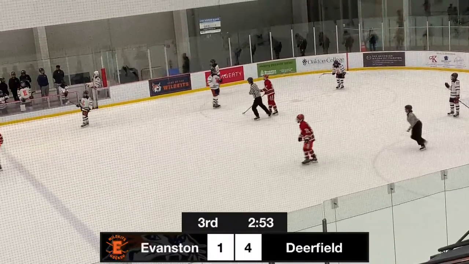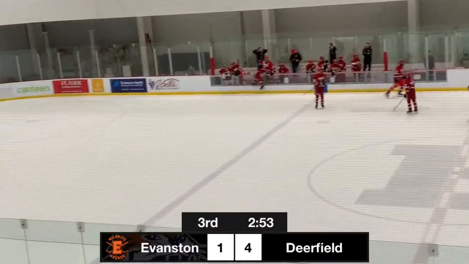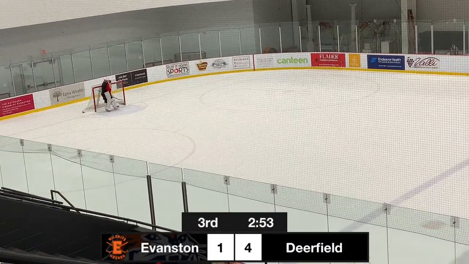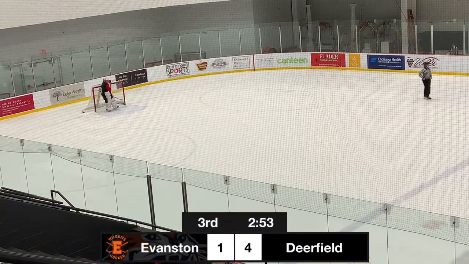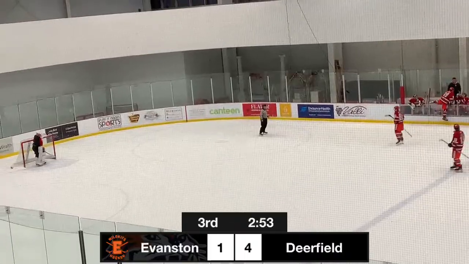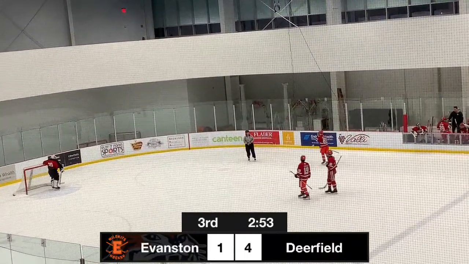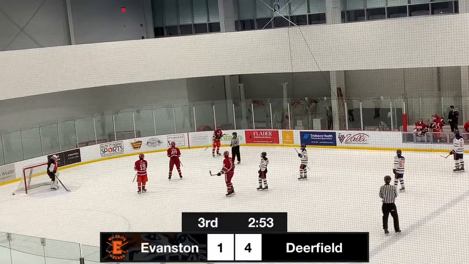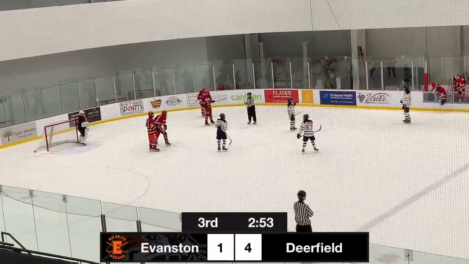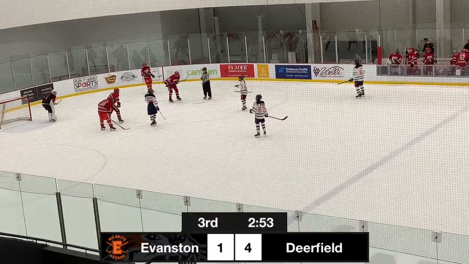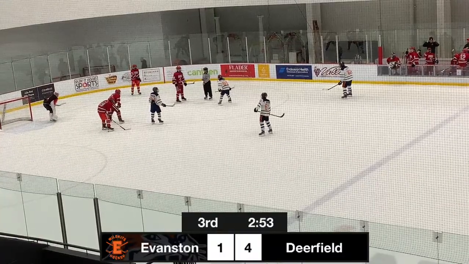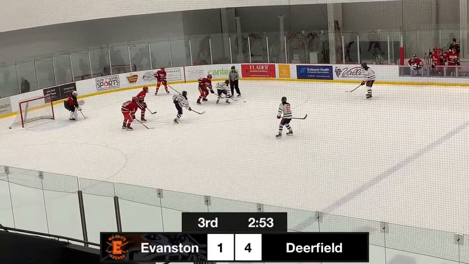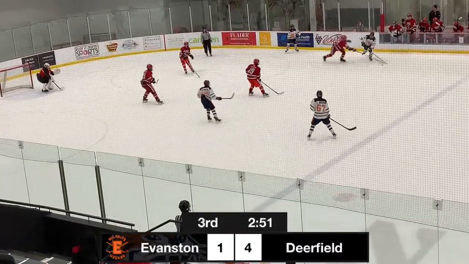Two minutes, 55 seconds left in the third period. 31 seconds remain on the Deerfield power play. And we now have a penalty on Deerfield, 2 minutes. And it looks like we are going to have 4-on-4 hockey with Alvarez, Brown, Wernick, and Neal on the ice for Evanston. Face off to the left of the Deerfield goal. Controlled by Alvarez. Alvarez out to Neal.